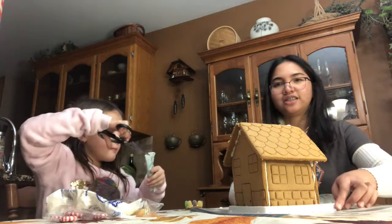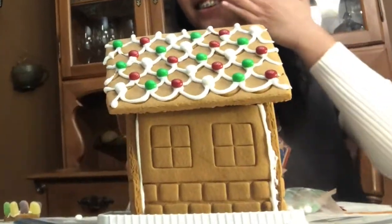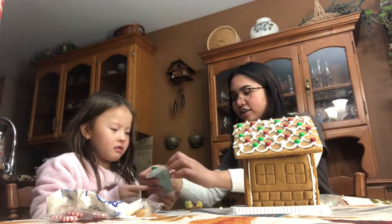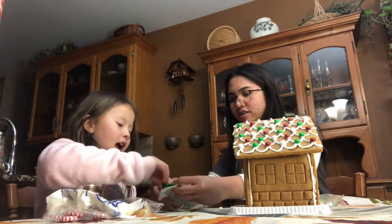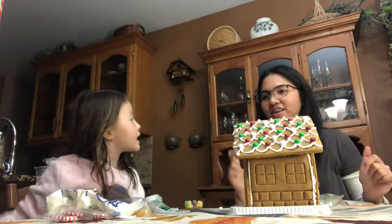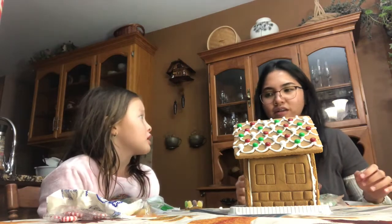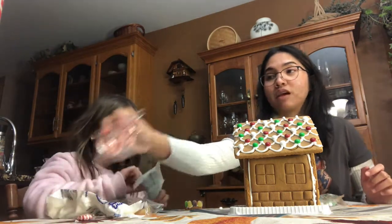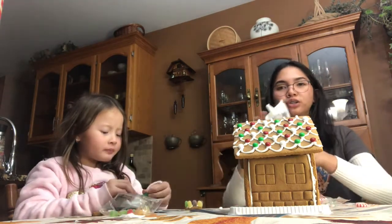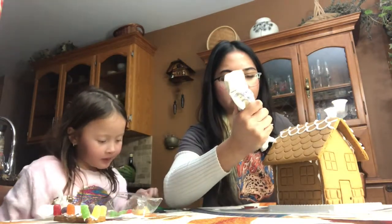So this is the finished side. Ta-da! This is like hard clay. Yeah, it is kind of like clay. It smells. You can try it. It's chocolate! Is it? It doesn't taste like chocolate. Well, it's like chocolate a little bit. That's right. It's like Play-Doh. So I'm gonna do the same thing on this side. I'm gonna show you guys the process of putting it in.